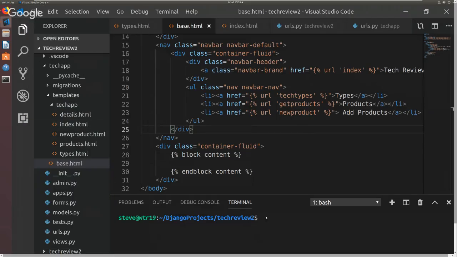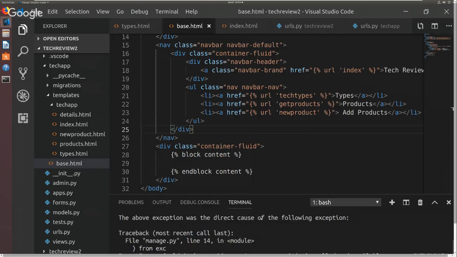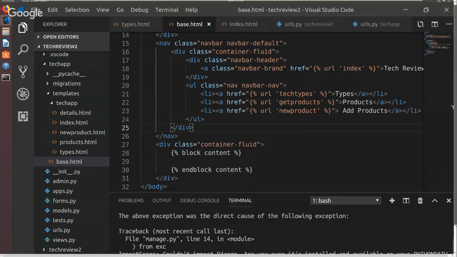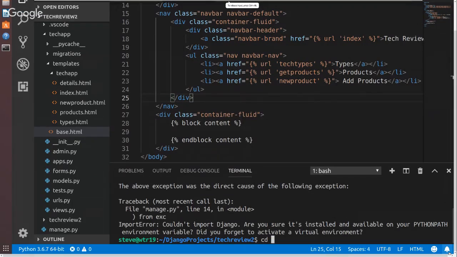So down here, like always, let's see if it'll run the server. Python 3. I might have to start the virtual machine. If this fails, that's why. That's the error you get. So I'm going to do CD backslash 2 dots.